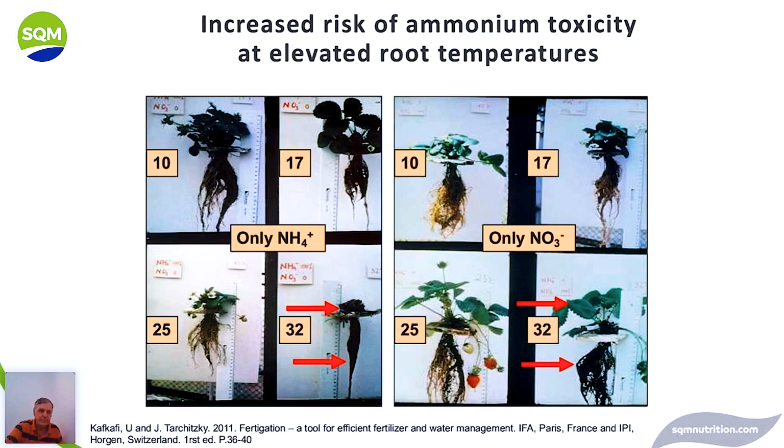But this only happens, okay, the plant dies only with strawberry because it's very sensitive. We will never see a citrus tree dying in the field because of this, but we will lose some roots. We can cause some damage to the roots. And then even if we have a small damage on the root system, we are decreasing water and nutrient uptake. We need to consider that and avoid that because we want to be efficient.